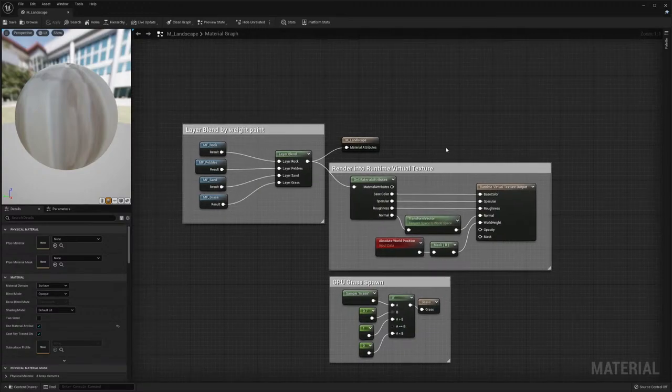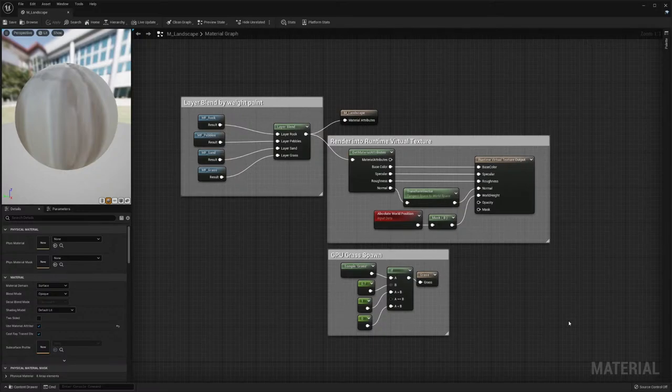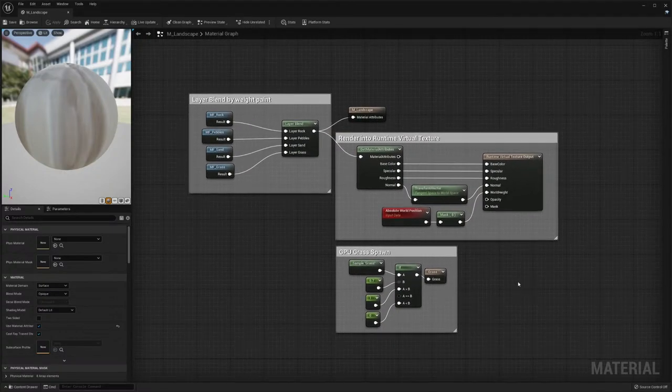So this is the landscape material. It's one of the big things I always try and push. When I see people building landscape materials, they will often end up with a really big spaghetti mess. And it doesn't need to be that way. There are much better ways of blending this stuff.